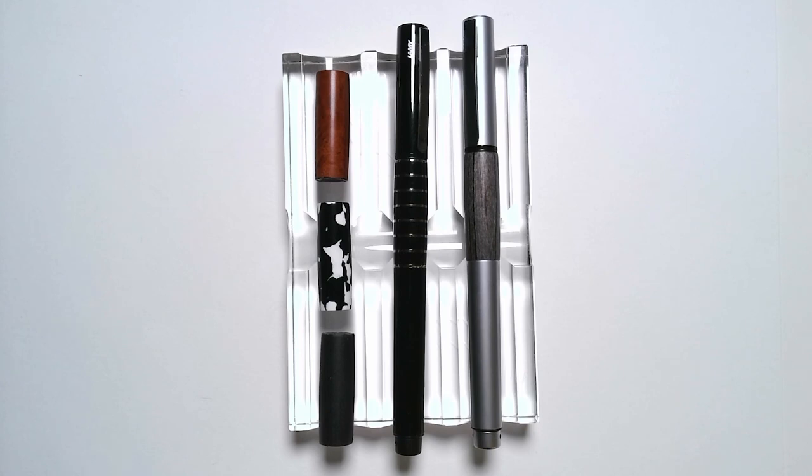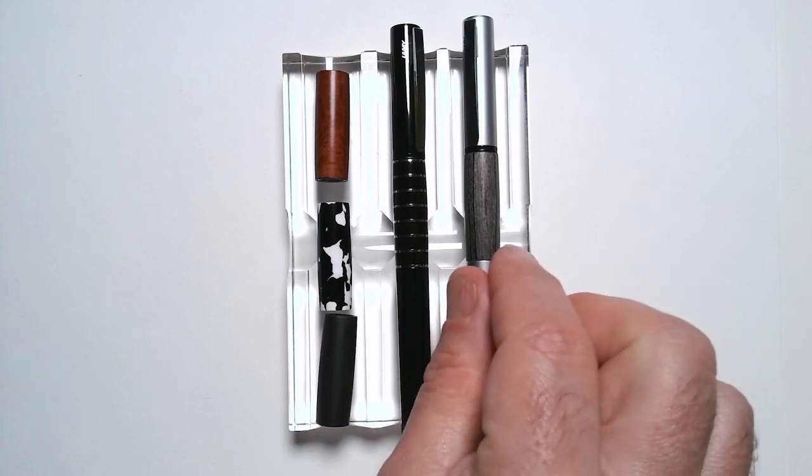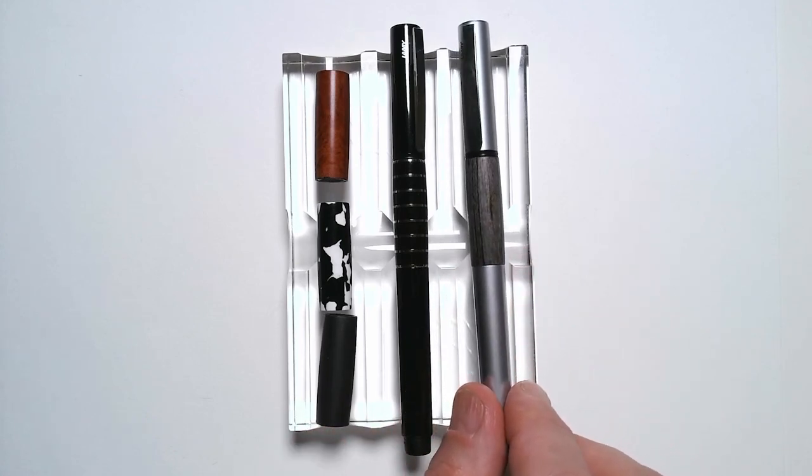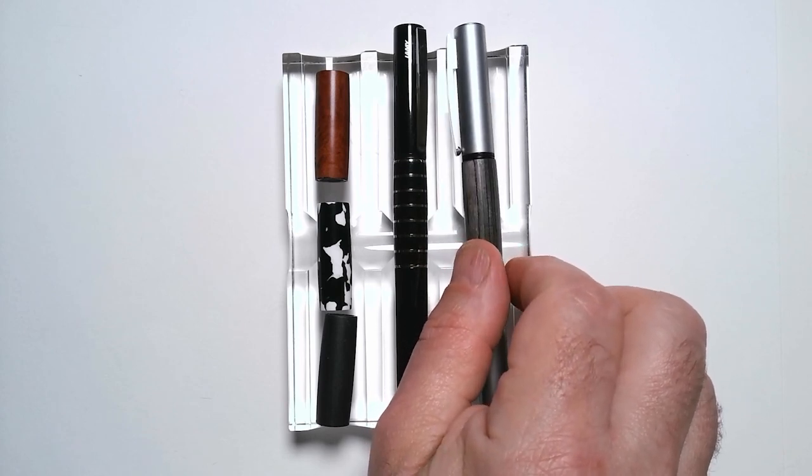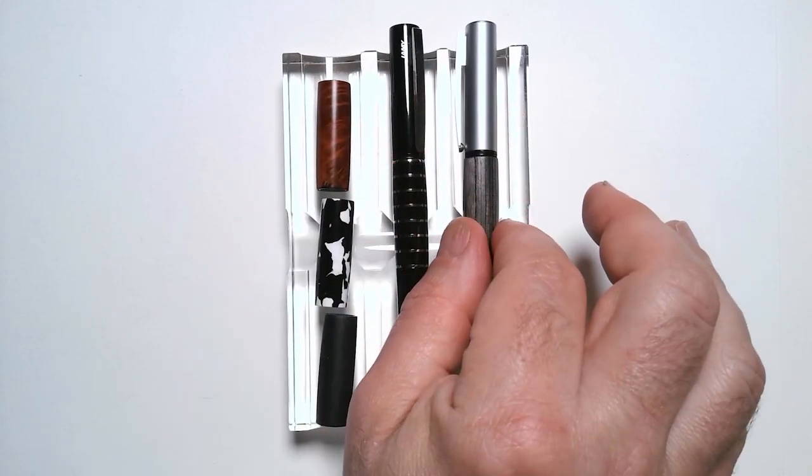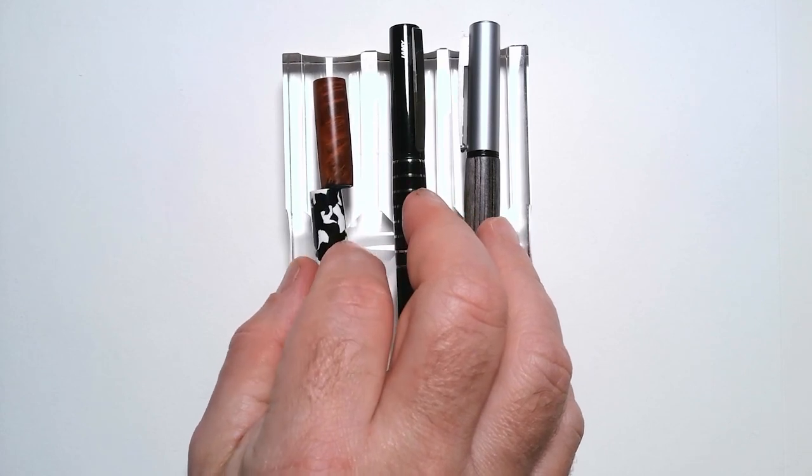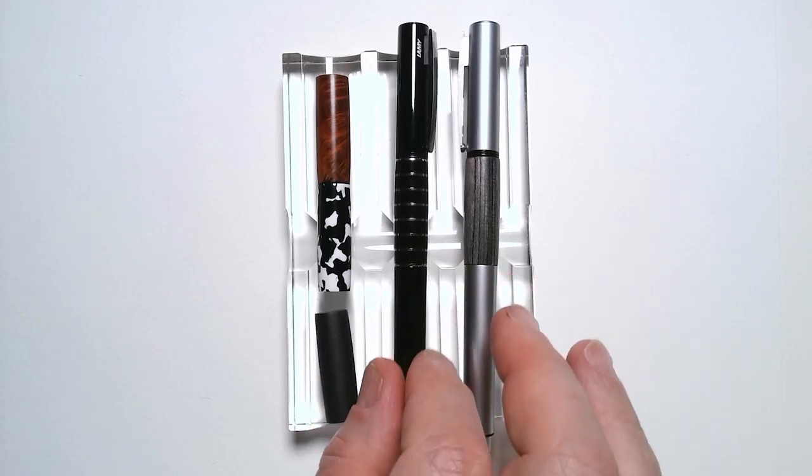What the aim was in this pen was to come up with a design that the user could customize, and they claim it's the first example of this. I don't necessarily know if that's true. What is that? Well, that's these grips that can be changed on the pen. You can decide that, let's say, you get tired of this wooden grip, this gray wooden grip. You can put the briarwood or rosewood grip on it, or you can put this kind of cow-modeled design on it, or you could have a rubber grip on it, or the rhodium grip.